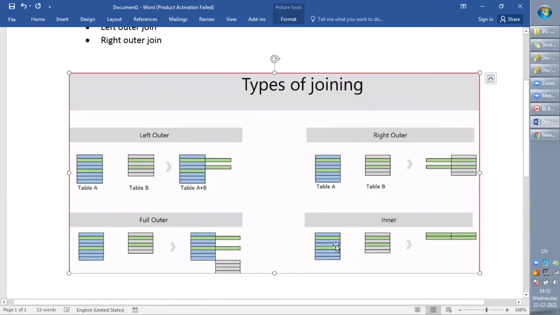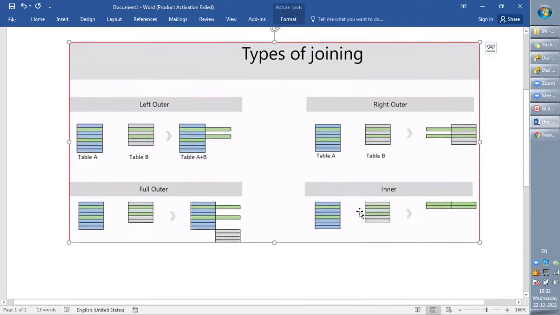Simple. If you go to this example, taking this visual, what it will do is club this one and this one together, and it will be a cross join. Everything will be there. Nothing will be left out. In this visual, you can see that. Okay. What is the common one between both, that will be taken only? No. When you apply cross join, then everything will be clubbed together. Nothing will be left out. Okay. When you come to the inner join, it will only take out the common ones. Okay.